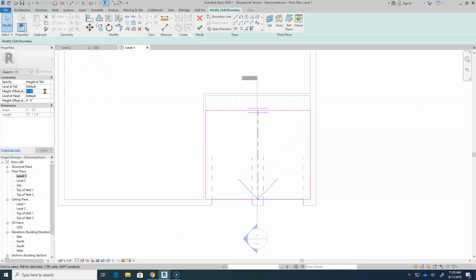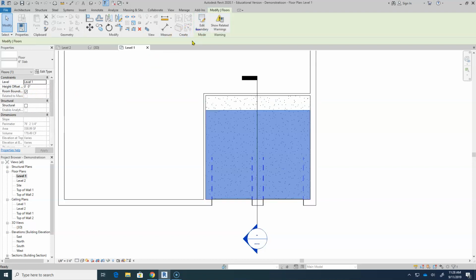Height offset needs to be at least, I think it is 1/8 of an inch per foot. So I'm going to do about 2 inches, and you calculate that by measuring the distance from here to here, and then multiplying that distance by the decimal form of 1/8 of an inch, 0.125 or so. I'm probably wrong, but I don't do that in my head so well. But 2 inches will cover it. It comes out to about 2 inches. So now I'm going to click the green check mark.